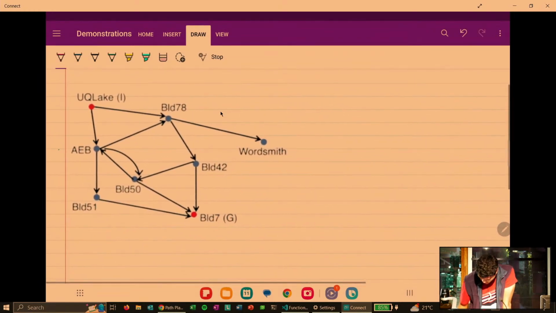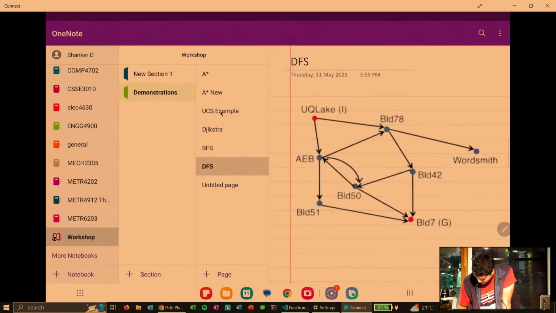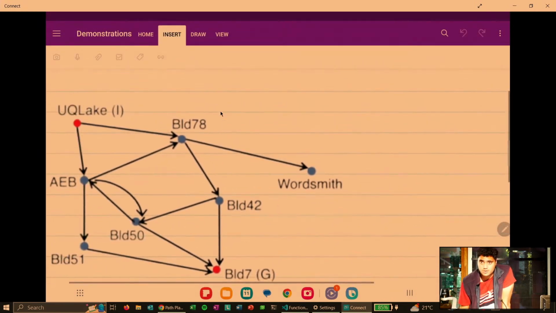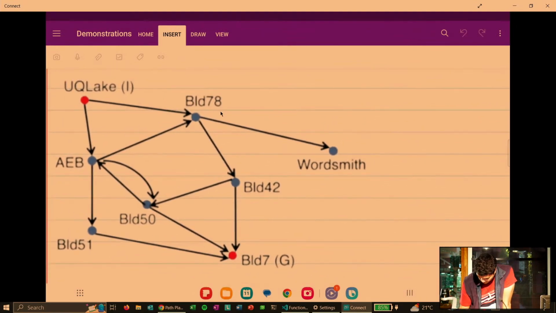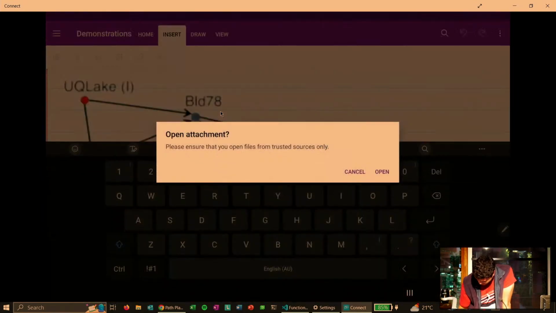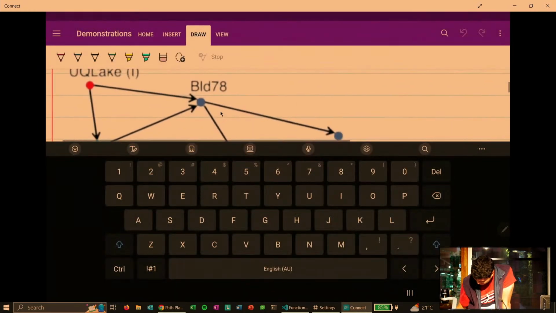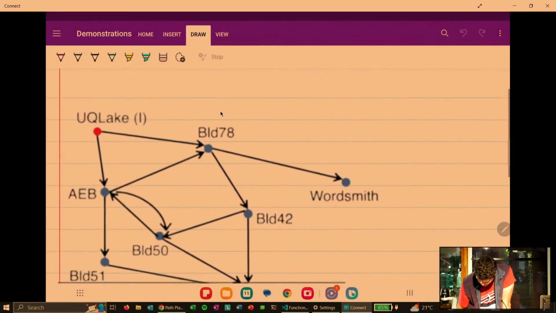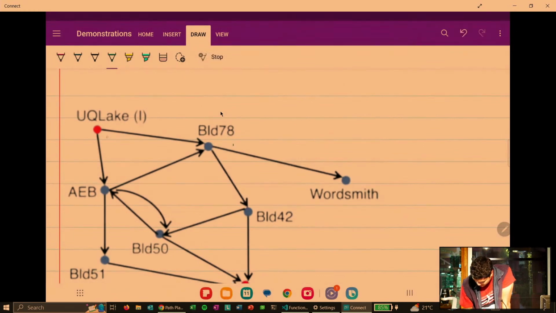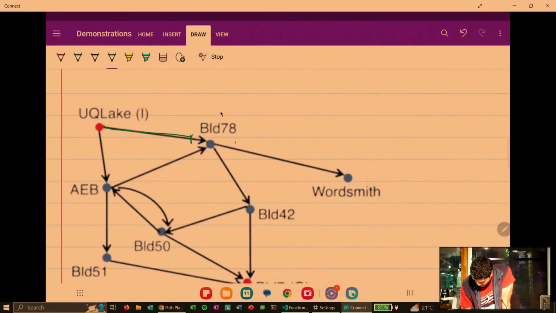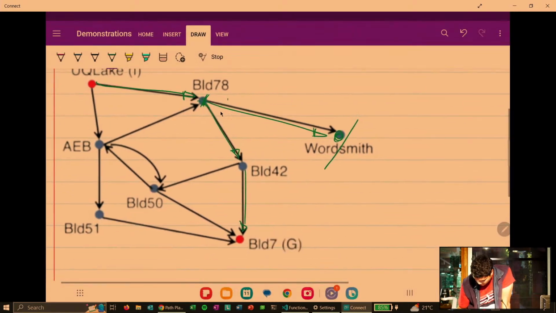Then we've got DFS, which is the maze analogy that Shenka was going through. It's just going straight into a maze and then turning once you hit a wall. This one's really easy. You just continue in a straight line. I'll do the right hand side first because it's a bit nicer. So you just continue down through here. You hit a wall here. So then you go back to your last node with the turn, and then you keep going down, and then you find Building 7.